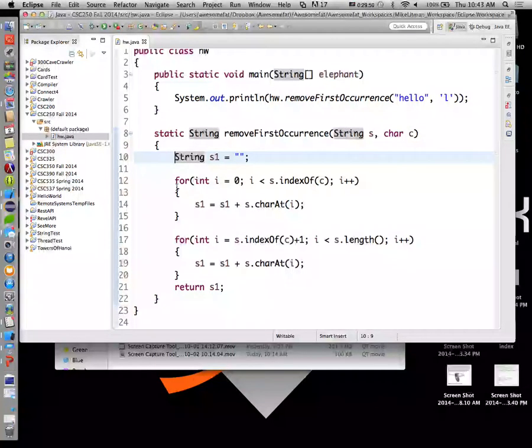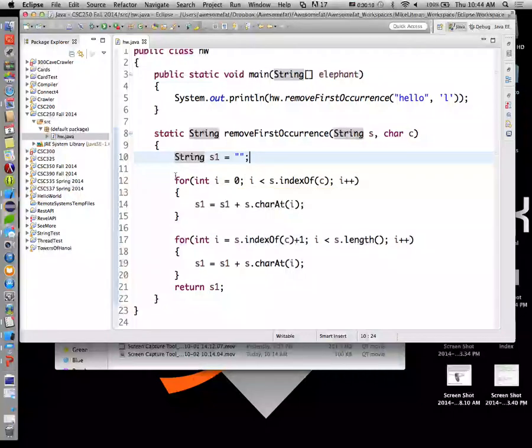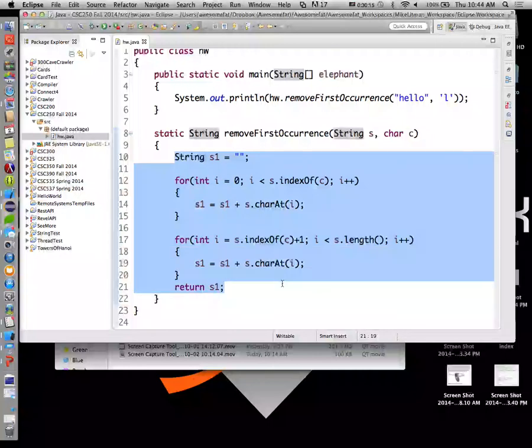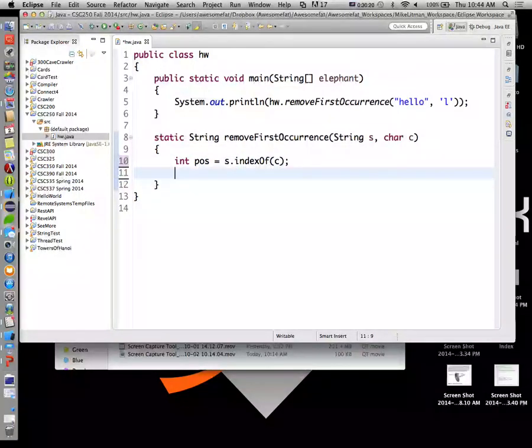Go ahead. You create a letter position integer set equal to the index, and then a for loop, so that int I equals 0, then I is less than s dot length, and then add I plus plus, and then you put an if statement. If I is not equal to letter position, then you add to your temporary string where the char is at. Okay, so you're going to store the position inside of a variable called pos.